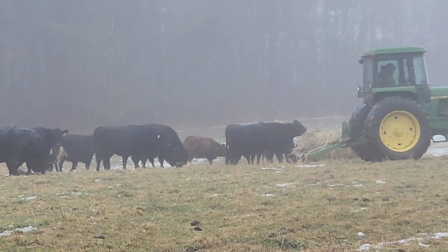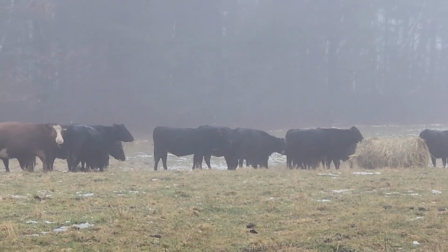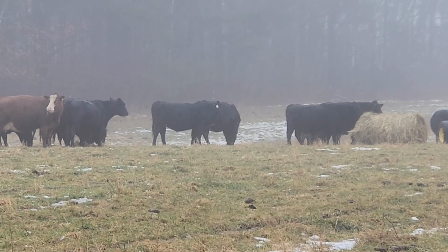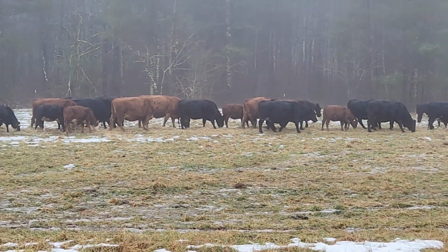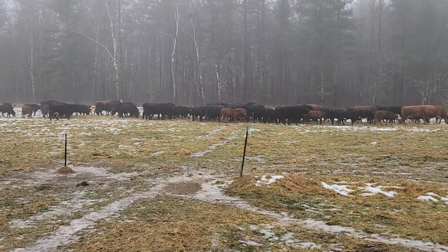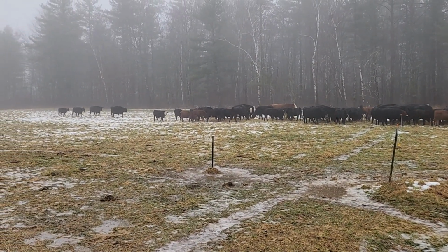So we have a bale processor at home. I'll shoot a video of that. We just started feeding the cattle with that here Christmas Eve. It only works if you've got little enough snow that you can drive through it. But it does work really well.